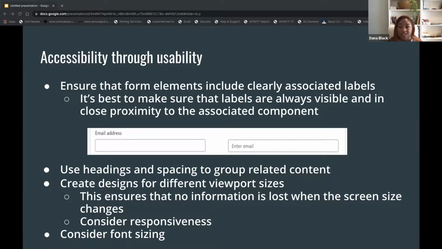And with that, you want to consider responsiveness, right? So if the user is manipulating their window, calling out what happens on smaller screen sizes, and then setting that as a general pattern will be something that the development team will consider, and we can start to code those things out, right? And then you want to consider font sizing. A lot of us may struggle with our vision, and so there are actually standards through WCAG.